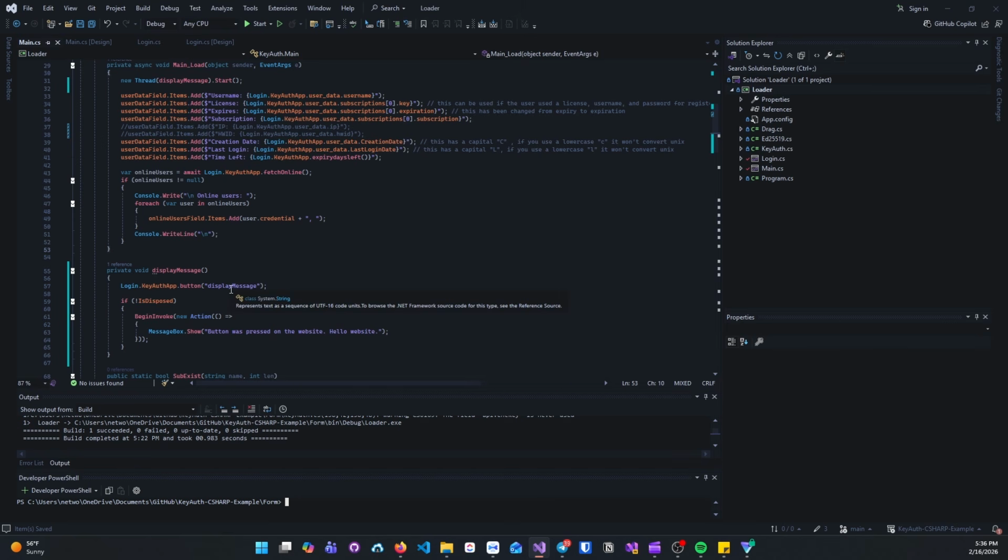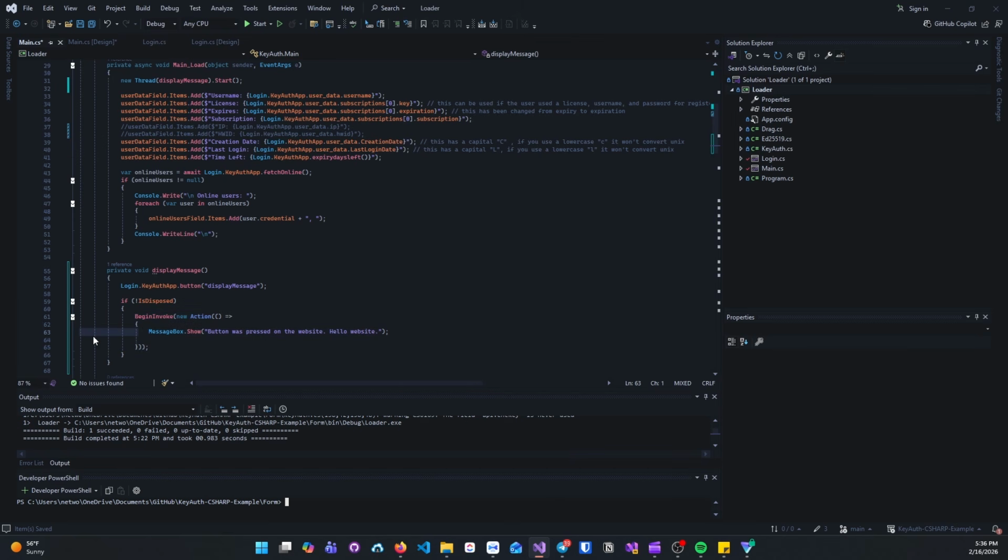Once the button is pressed on the website, it checks if the background thread is disposed or not, and if it's not, then it will display this message. Now, of course, if you wanted to do something different, like closing the app, then you can just put your close code here. You can call a different function, whatever you want, as long as it's inside here.